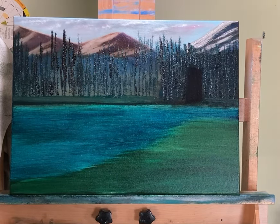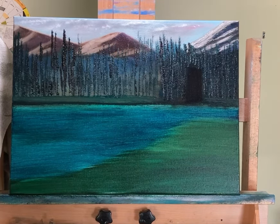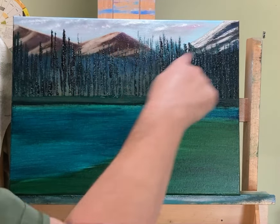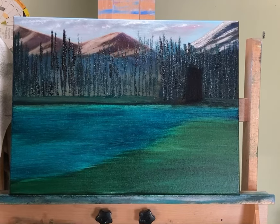Okay, I told you I don't like lines, I don't like symmetry, and I just put one in from side to side. It's not going to stay a straight line. There's going to be little bushes and stuff that'll make it go up and down. Not quite like the Dow Jones Industrial Average, but it'll be up and down.